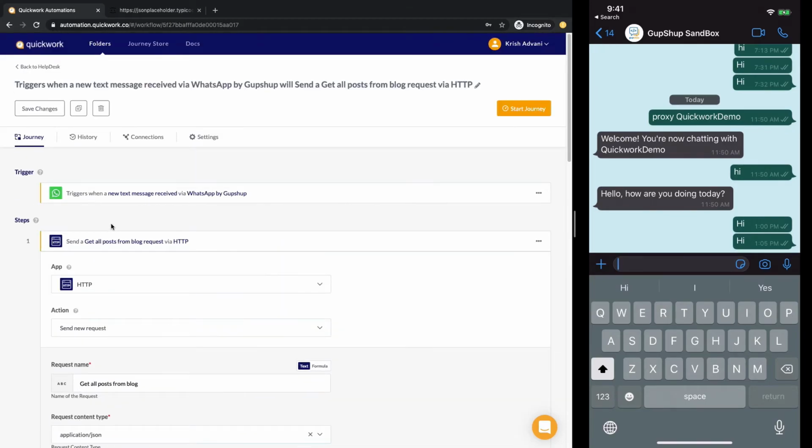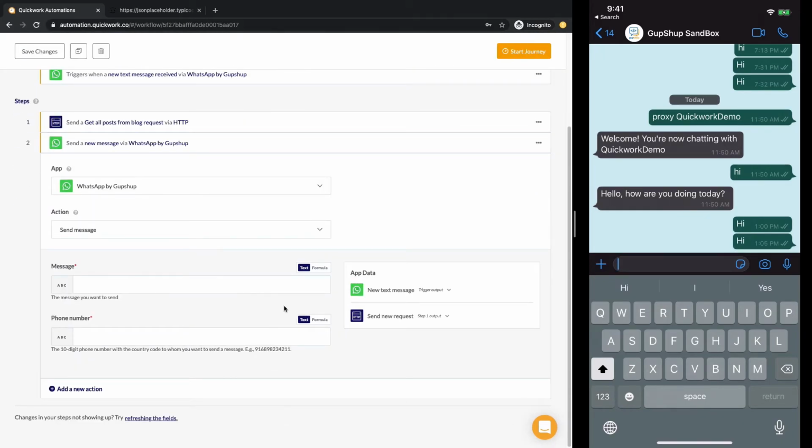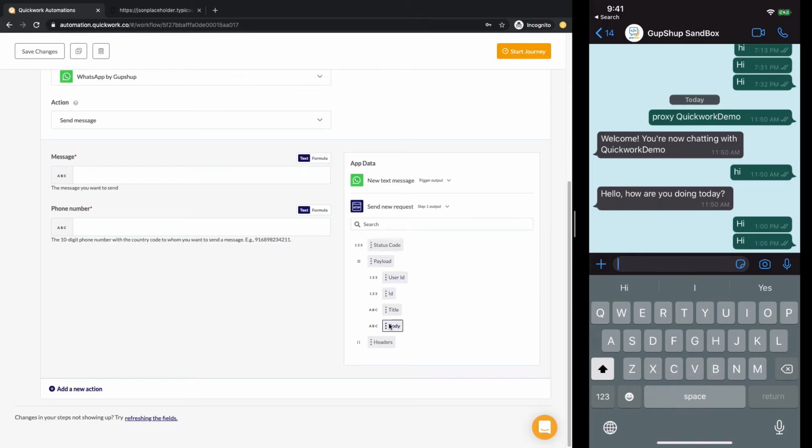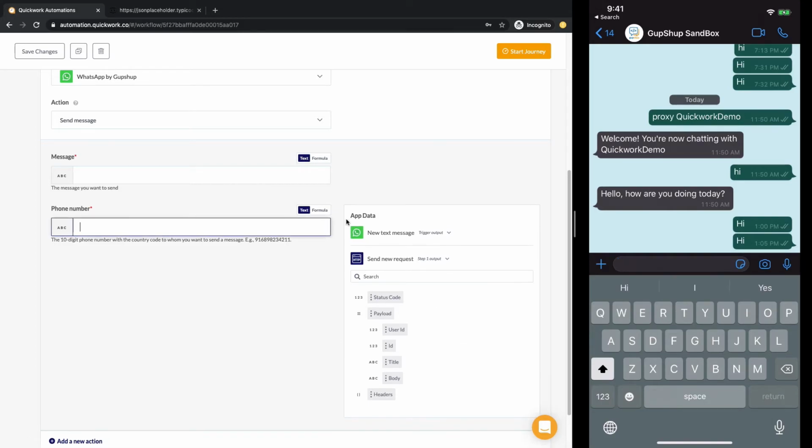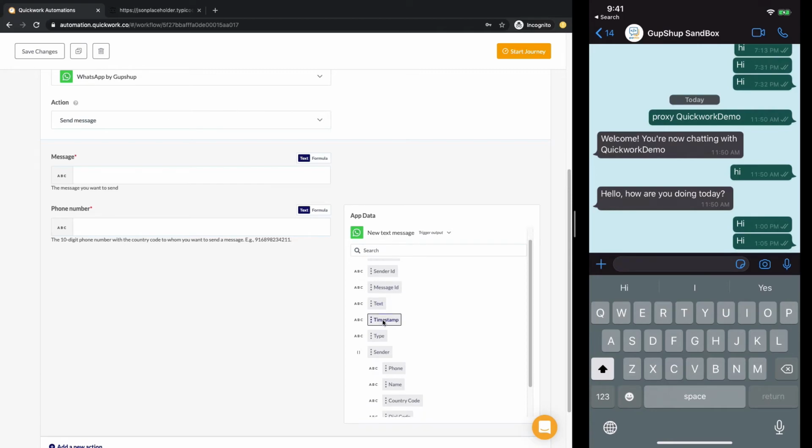Now if you close this section and you open this, suddenly you'll see that you have more fields to work with, because now the system, the Quickwork tool, knows that you're going to get a user ID, an ID, a title, and a body as part of your response. So now let me do one thing. Let me respond back to the phone number who sent me this message, which would be the sender ID.